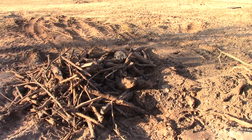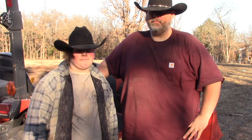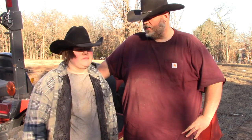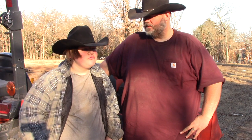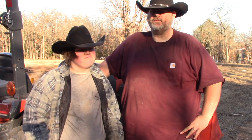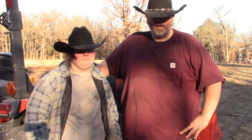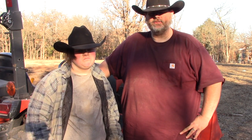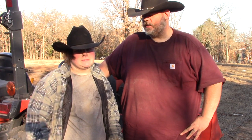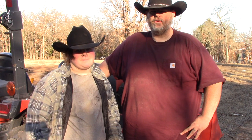So we put it all back in the brush pile, as you can see here, and we are planning on starting to build another brush pile. We've already processed a few trees. How many trees have we processed so far? I think about four or five trees. We processed four or five trees so far for firewood, of course, and for clearing areas for either sheds or containers here in the future. So follow along with us on this journey as we build this homestead and make it work for us.